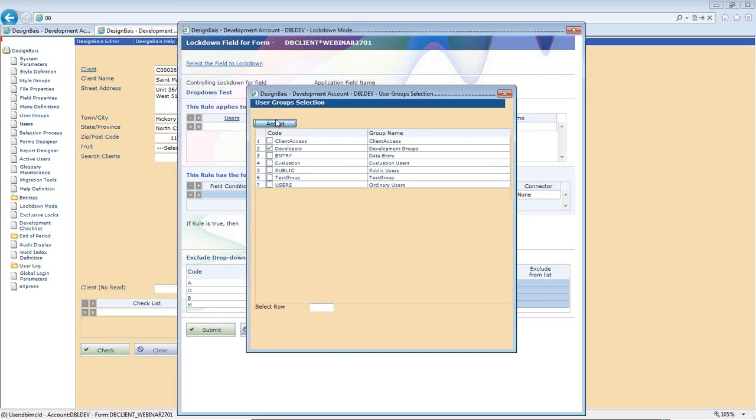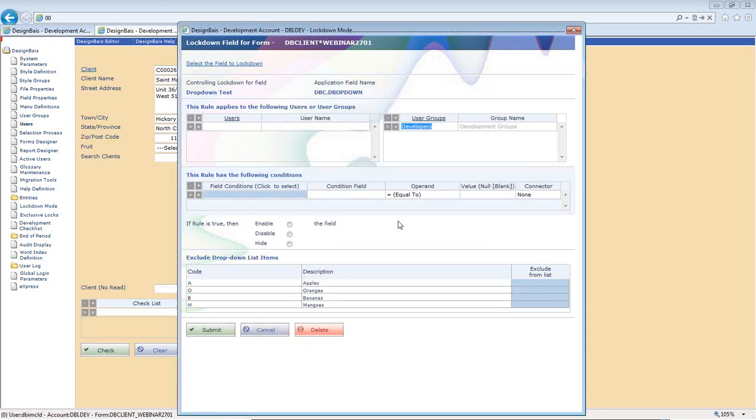I'll accept that. I don't care about field conditions in this case. I just don't want anybody in our organization to have anything to do with mangoes, so I can exclude that from the list, because these are the codes that that particular field has as available in the drop-down list. So what I can say now is exclude that from the list.